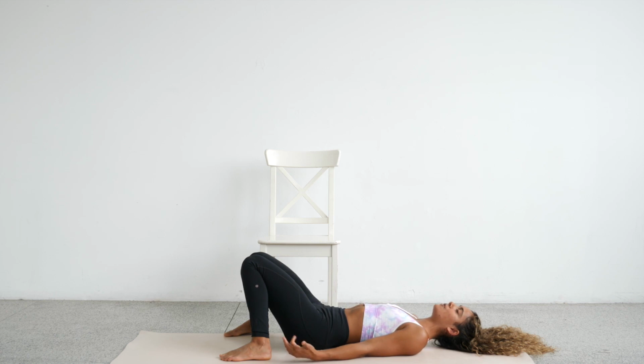So what you may or may not know is that I'm making a slight restriction at the back of my throat for the inhalation and the exhalation, and that helps me to control the length of the breath and the release of the breath as well. So try to make that slight restriction. Inhale. Hold for 2 counts. 1, 2. Exhale for 5, 4, 3, 2, 1.